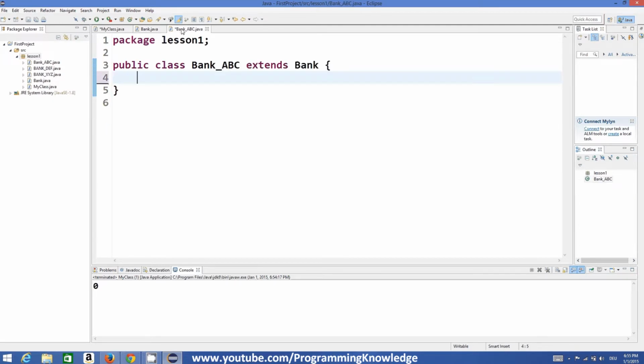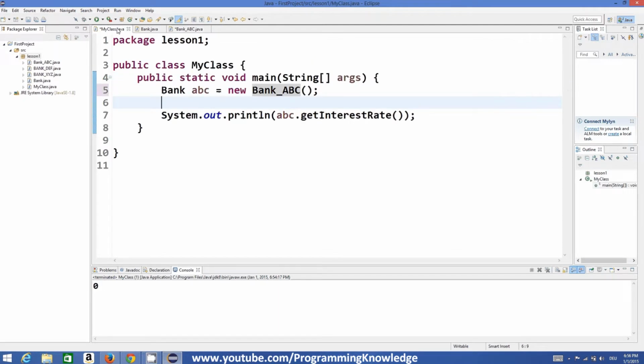And we defined a subclass which we call BankABC, which extends from the Bank class. And let's say for now it doesn't have any implementation.